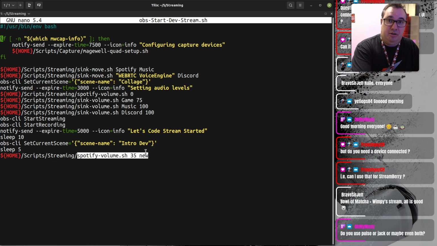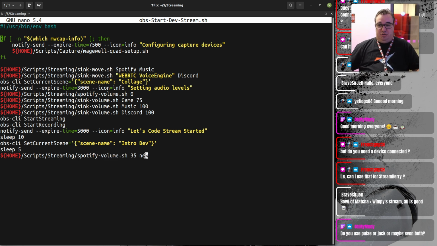I will push a button on my Stream Deck. The volume should raise by 10%, fade up by 10%. That has faded up, and now I can fade it back down again. And if we have the new option on the end, it will jump to the start of a new randomly selected track in the playlist that I've currently got selected.